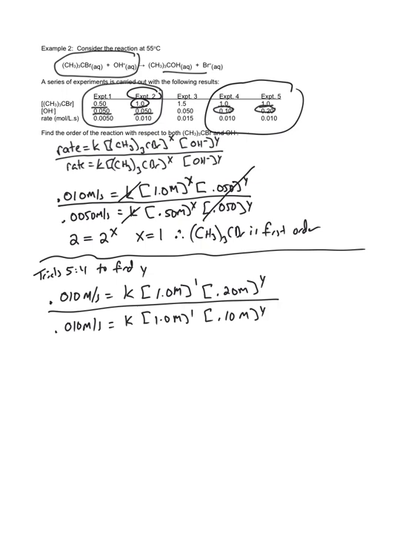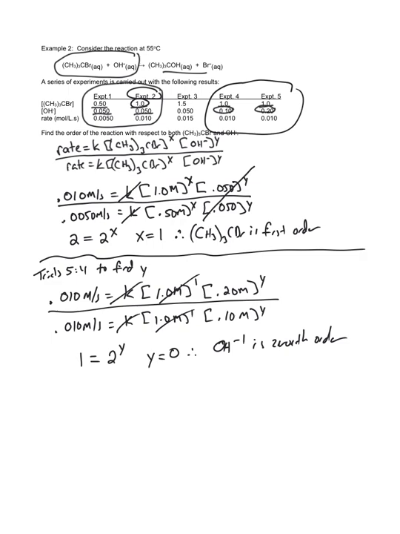All right, see what cancels out. The K's cancel. 1 molar to the first over 1 molar to the first, that cancels. Again, because we keep it the same, it cancels out of the expression. 0.01 divided by 0.01 is 1. 1 equals 2 to the y. What must y be for 2 to it to equal 1? And hopefully you know that it's 0. Any number raised to the 0th power gives you 1. Therefore, the hydroxide ion is 0th order.